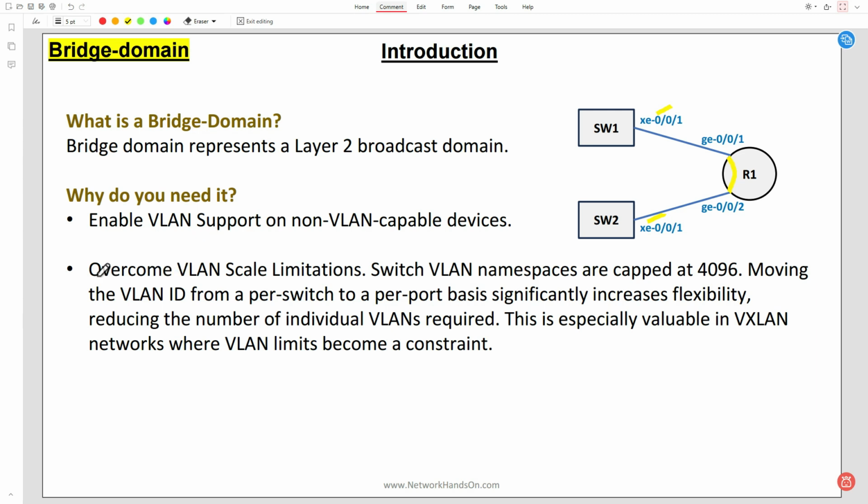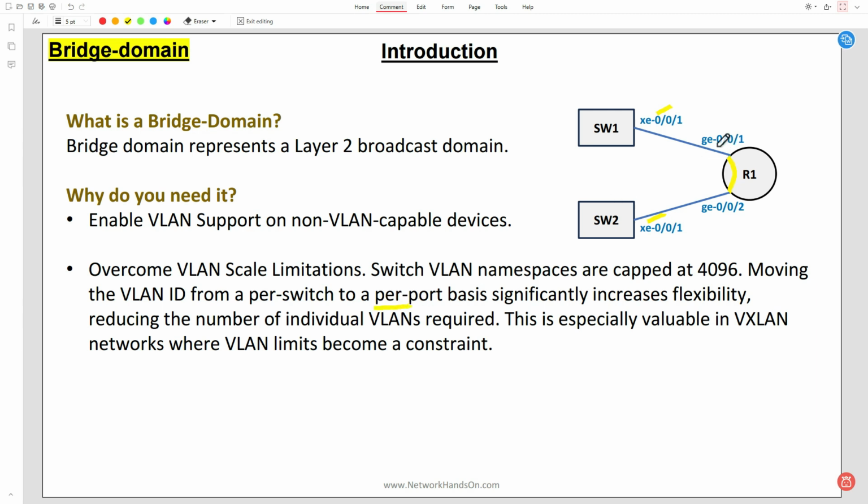And another major benefit of bridge domain is to overcome VLAN scale limitations. Switch VLAN namespaces are capped at 4096. Moving the VLAN ID from a per switch to a per port basis significantly increases flexibility. So please take note of this.